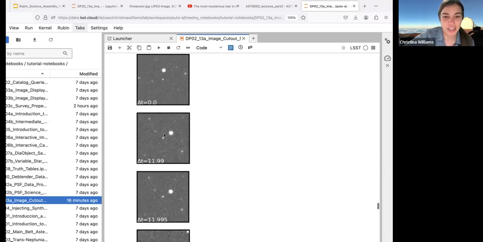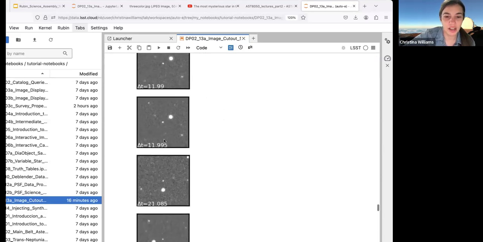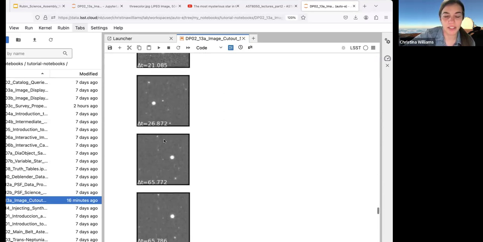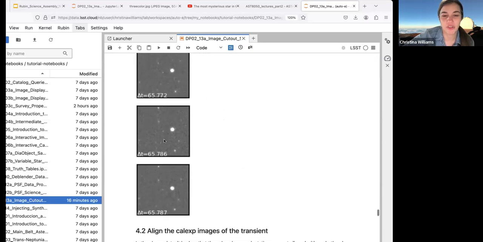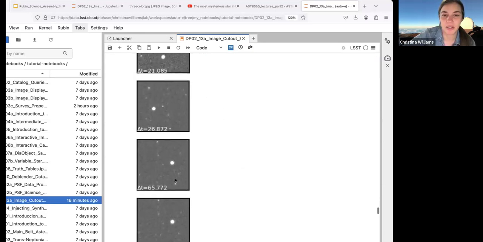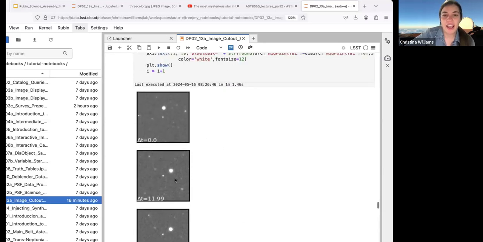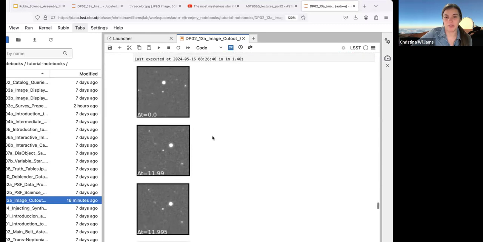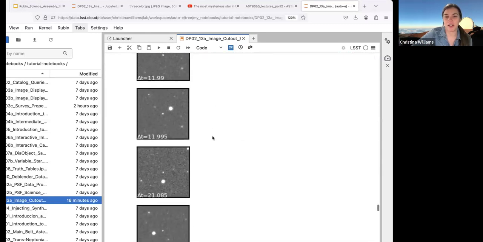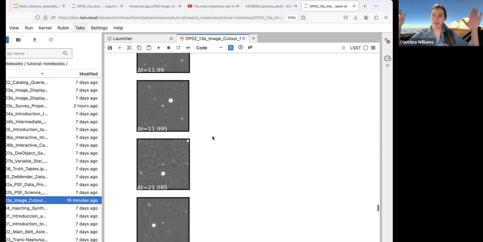You can see the object in the middle of each of the cutouts, and it's sort of hard to see what's going on. It does seem to get fainter, but the scaling of this image is based also on the brightness of all the other objects in the cutout. And you may notice that the orientation of the images with respect to north is changing. You can see that because of this bright neighbor, it's always facing a different direction. That's because the calexp files don't always point north the way that the deep coadds always point north.